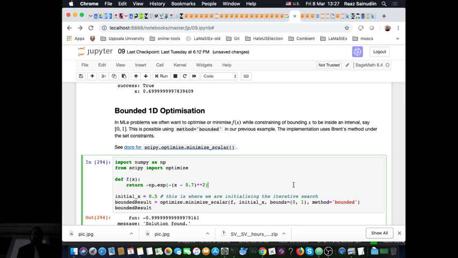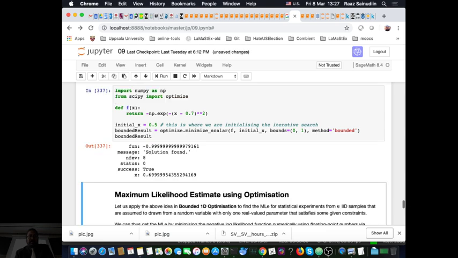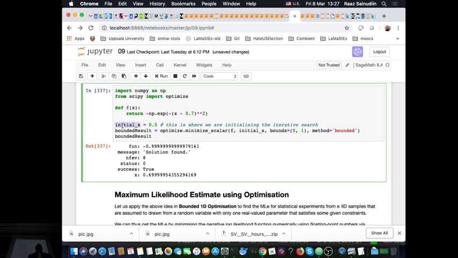Okay, so that's exactly what this thing does. Bounded one-dimensional optimization. Here we use exactly the same function, just to learn syntax. I just use this thing called bounds. So I put an interval. I am only interested in answers between 0 and 1. And yeah, you can call method bounded, or it'll find one by default. Of course, you have to tell it the initial condition, where do you want it to start? And that initial condition for the optimization algorithm should, of course, be inside the bounded interval, right? So you say, find me an answer in this interval, so you should start it somewhere there. That's all I'm doing there.